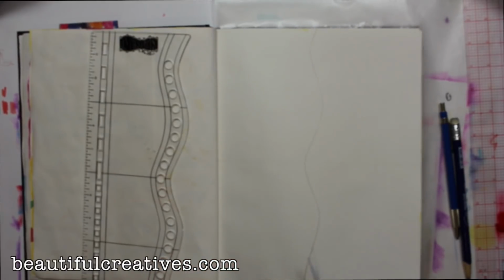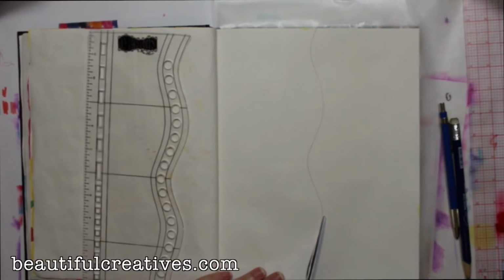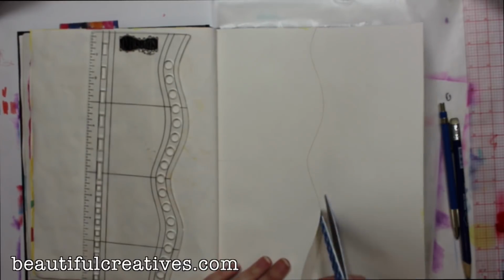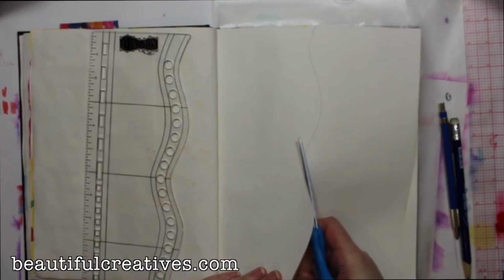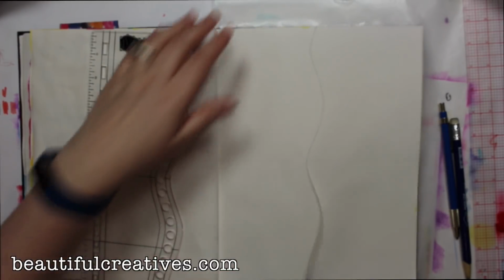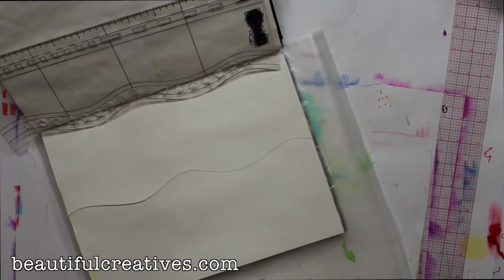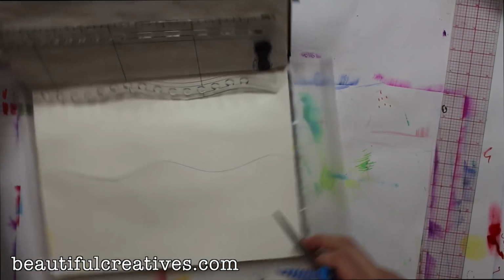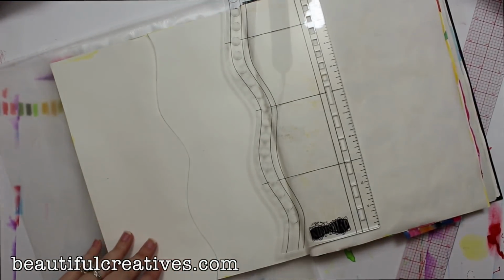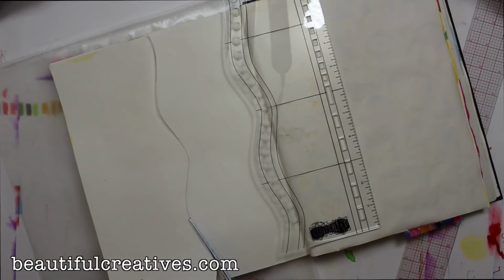Okay, and now I just want to cut this little wavy line out. By all means, you can do this by hand. It doesn't really matter. I just like the confidence that the wavy ruler guide gives me. Now I can't reach, so let me turn my book a little bit. I cannot cut upside down. Let me get kind of close to the line, but maybe not quite exactly on the line, and that's okay.